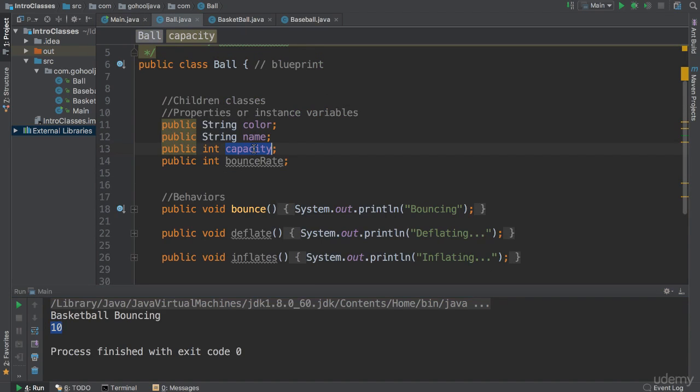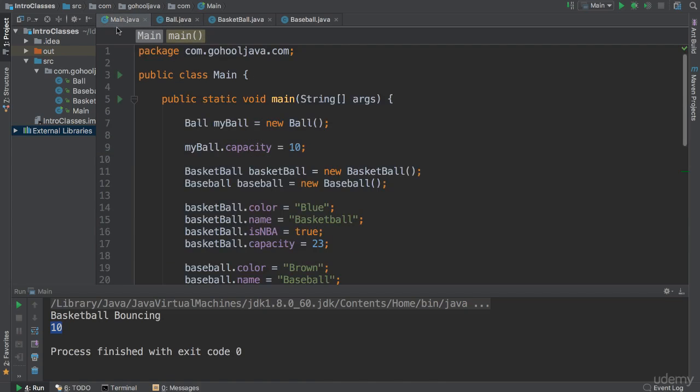The ball capacity is a very important property in the real world sense of things, because this tells us what a ball really is. Now, if you think of a ball as this round thing that withholds air inside so that it can bounce and be a ball, what if we go back here and say my ball capacity is 0? If we run this, it will work. No problem. It's going to be 0.